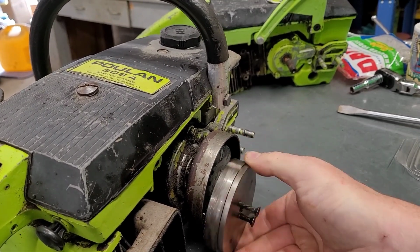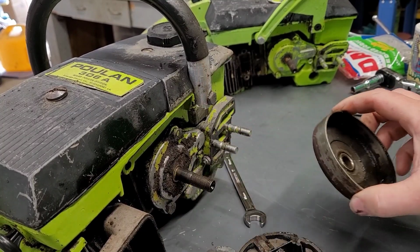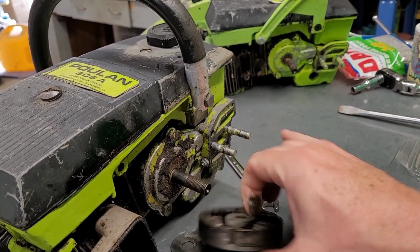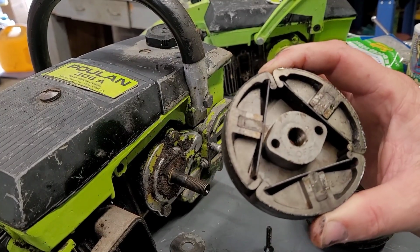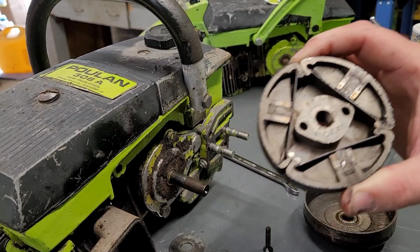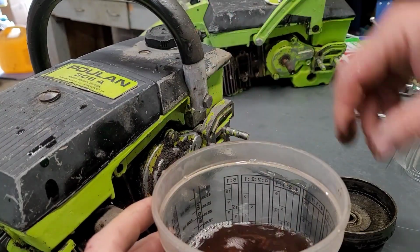This clutch was frozen as well, but not nearly as bad as the other one. But we're still going to go ahead and let it soak and clean it up. We'll probably take it all apart and clean it up and all that jazz. But 116 race fuel parts cleaner.